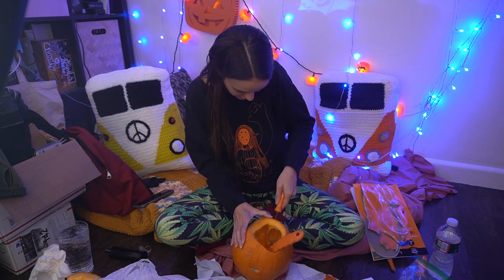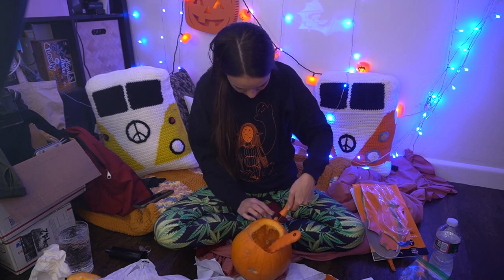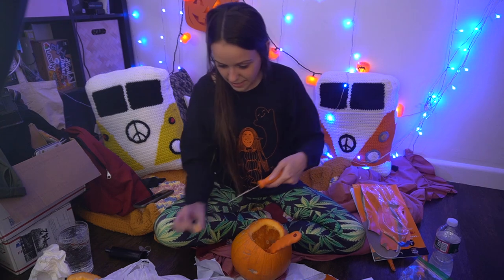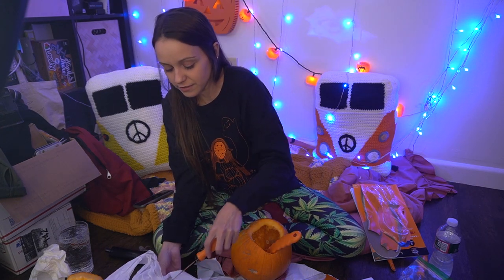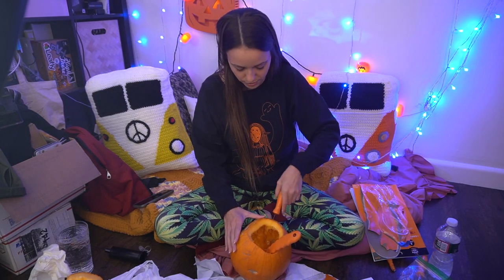I'm trying to go a little bit smaller because you can always go bigger but you can't go smaller. I'm definitely going to save a couple of these seeds to try and grow again next year, but I should also try cooking some of them — oh, maybe I'll let them dry out and then do that on Twitch with you guys.